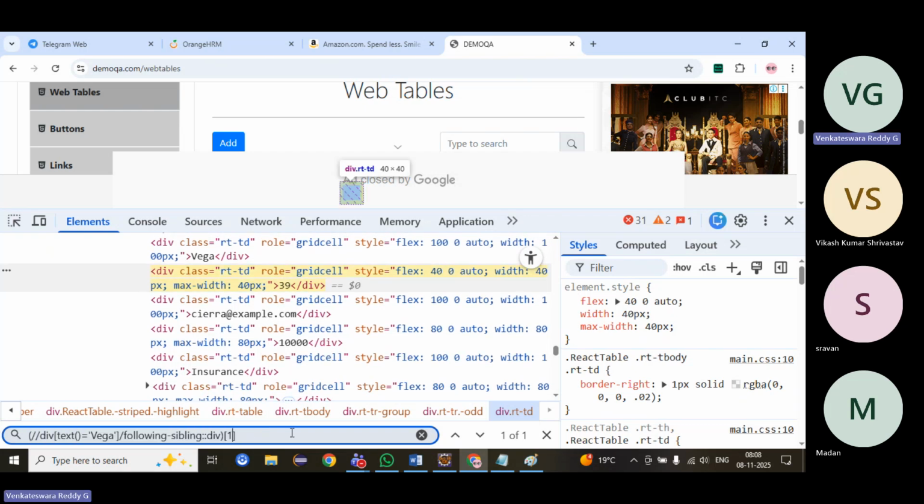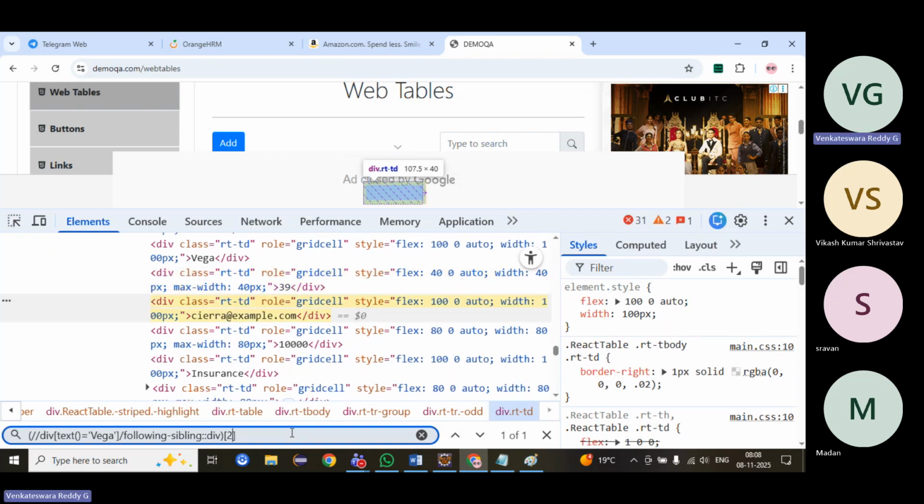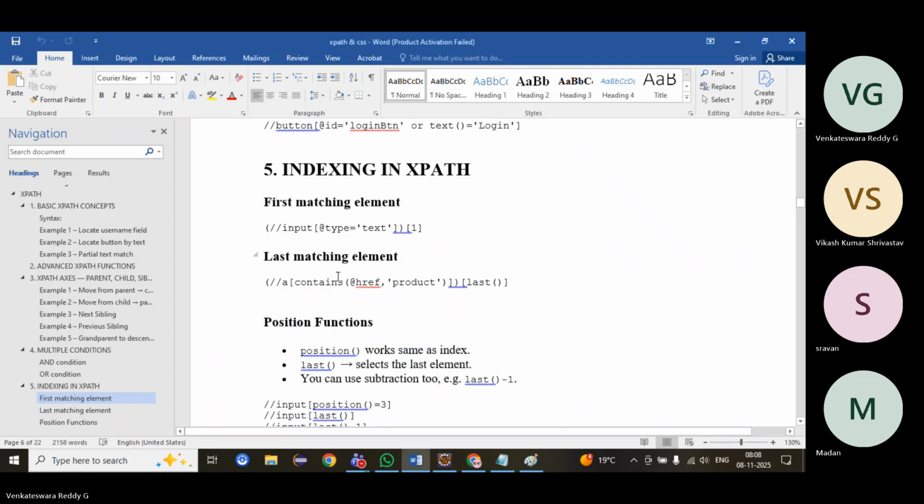Then we give the square brackets. If it is not working directly when we give square brackets and index, then close the entire XPath in parentheses, then give the square bracket. It will work.